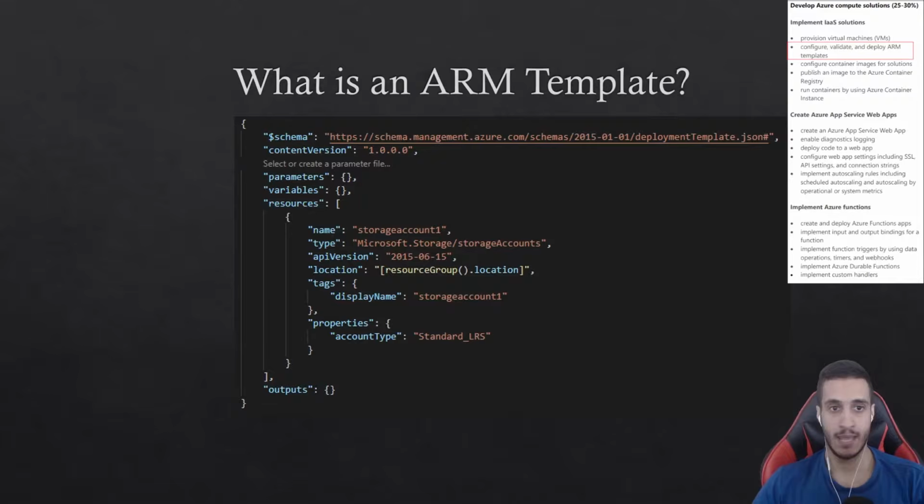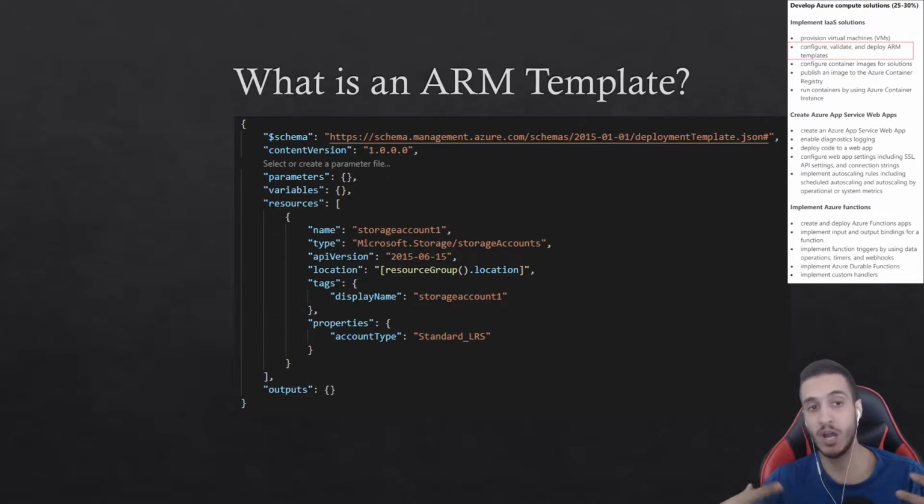So now the important question is, what is an ARM template? Just like on the portal, you can create Azure resources, or you can create them using PowerShell or CLI. An ARM template is simply a declarative way to create Azure resources. Creating Azure resources is considered a control plane operation, and that goes through ARM, or Azure Resource Manager. You can access those operations through the portal, through the CLI, or through the REST API, but you can also do that through an ARM template.